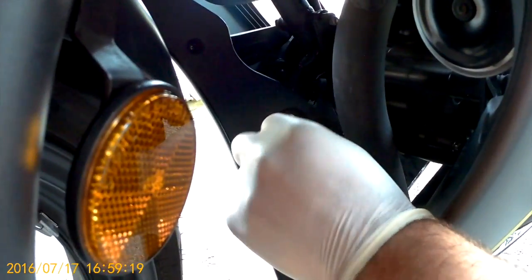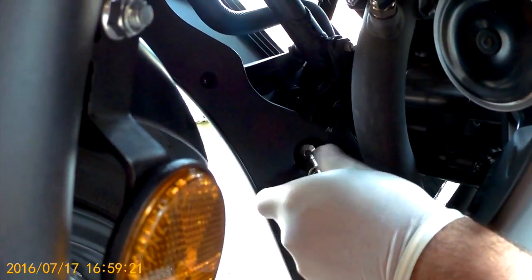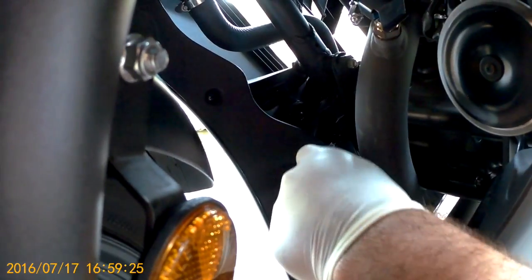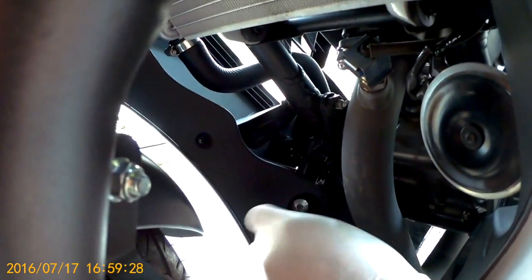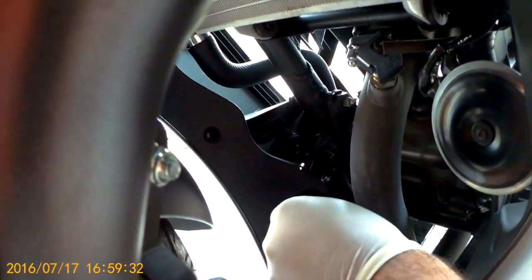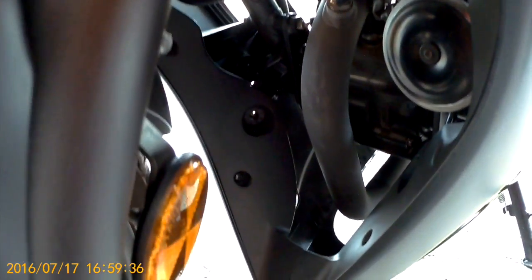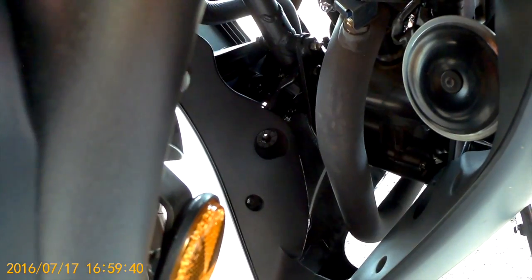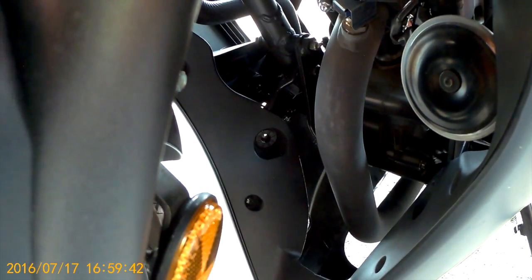Now, if we come around, you'll take a look underneath. There's another bolt that comes in from the inside of the bike. That'll have to come out as well. Now again, most of these bolts are very accessible. It's just that one bolt that's hidden behind or in between the fairings that is a little bit tough to get to. So there's that part done.